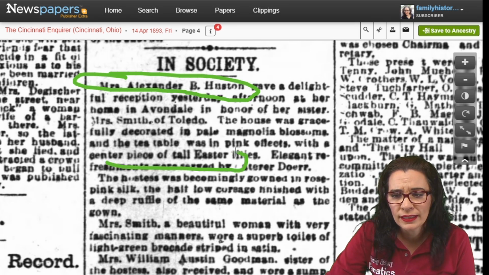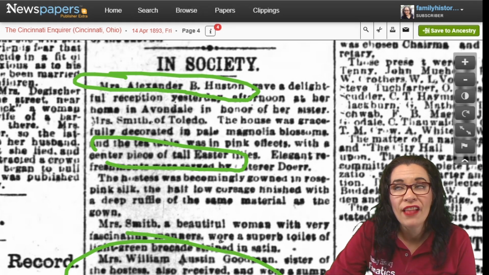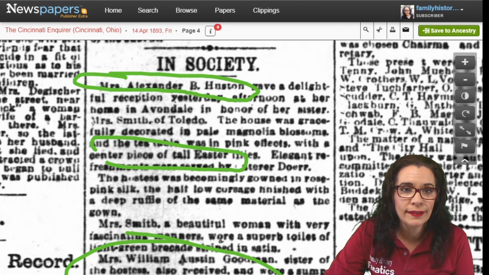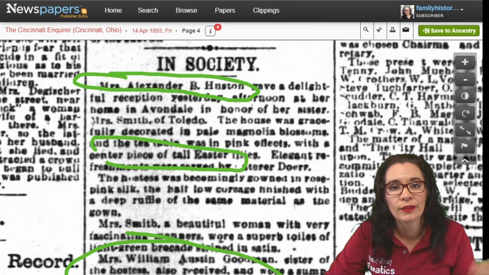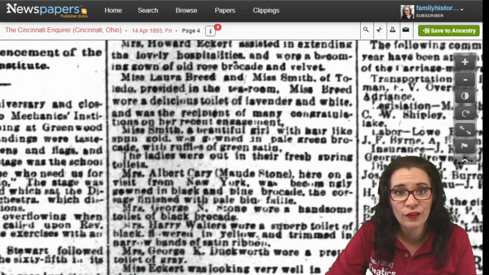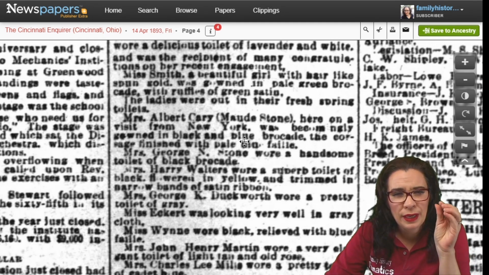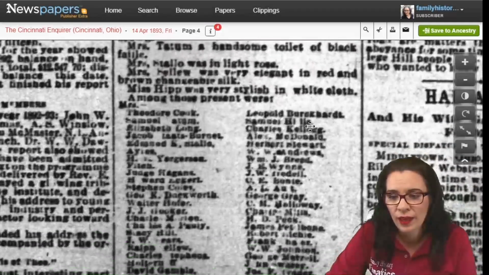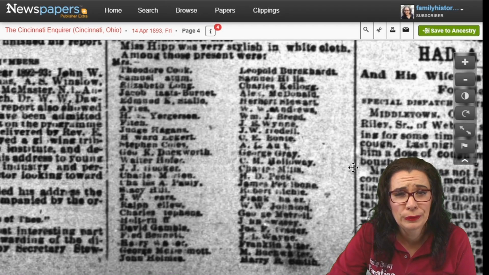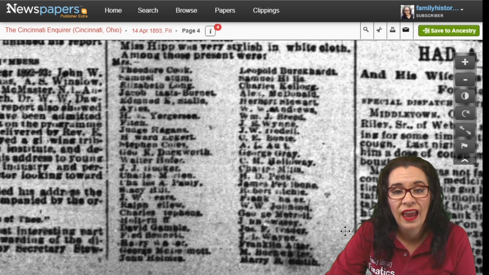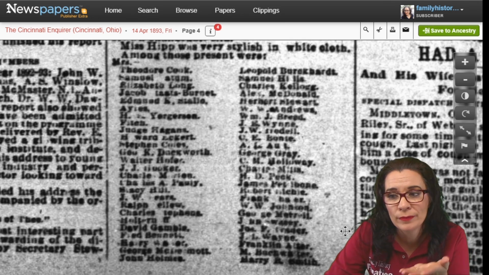As you look through, you're going to see some smudges, some even more smudges, and those smudges make it difficult for the optical character recognition, the OCR program, to scan these documents and rapidly read them and turn them into digital text. Now, as we continue to scan further down the page, you're going to see more of that black smudging, the beginning of the blurring of the letters. But as you get way down to the bottom, it is really, really hard to read the names of the people that attended this event. And the question is, what if your ancestors' names are right here?